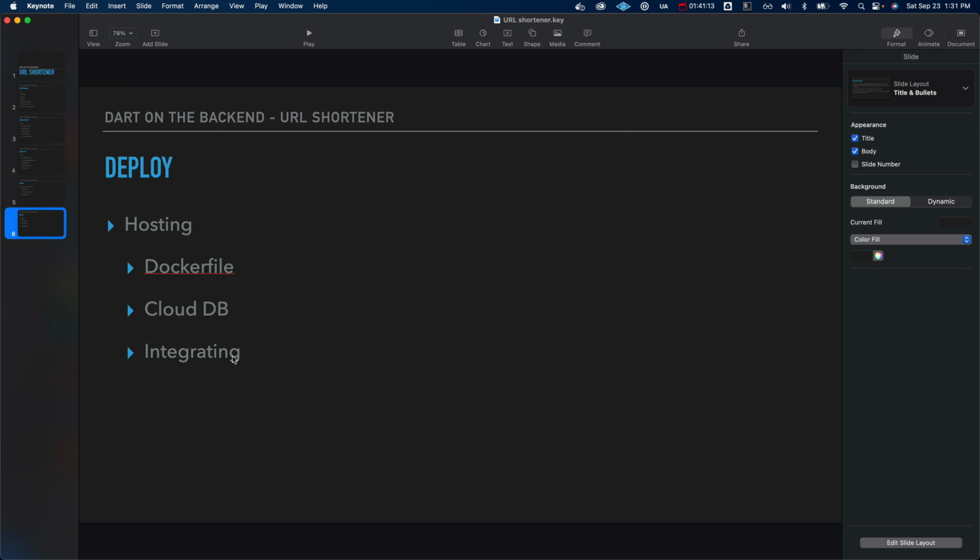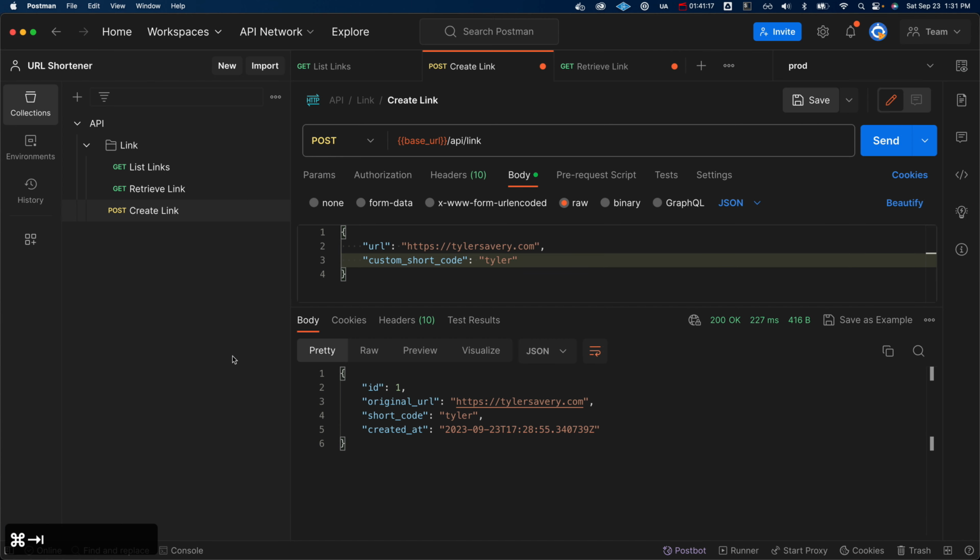You can do what you want with it, but for the purposes of this, I think showing it in Postman is more than enough, because if you're familiar with Flutter, you're familiar with anything, you can hit an endpoint with a post request and actually get back this data, parse it. That is not really in the scope of what we're doing now, so I'm going to leave it there.